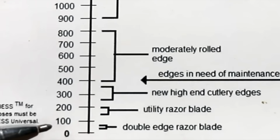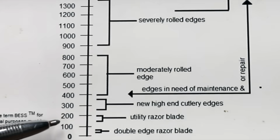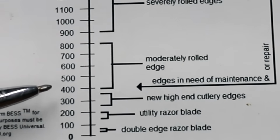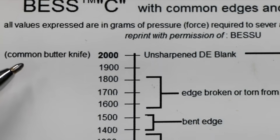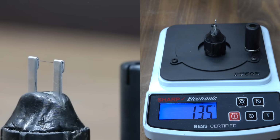A double-edged razor blade is very sharp at about 50. Utility razor blades between 150 and 200. High-end cutter edges are between 250 and 350. A knife that needs sharpened is around 400. A common butter knife is very dull at around 2,000. 135, this thing's as sharp as a razor blade.